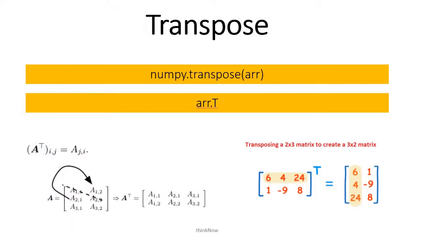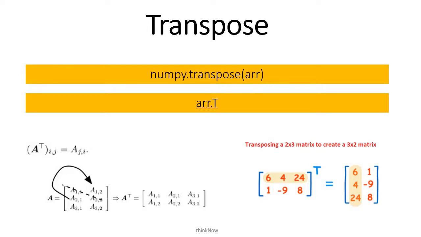Transpose. This method is the same as the mathematical transpose on a matrix. It returns a matrix after interchanging each row with the corresponding column. So you can clearly see how transpose works if you don't have much idea, but this is technically elementary school mathematics. Interestingly, this method has two syntaxes for writing it. One can be numpy.transpose, and then you need to pass an array as an argument. Or you can simply write array.T.